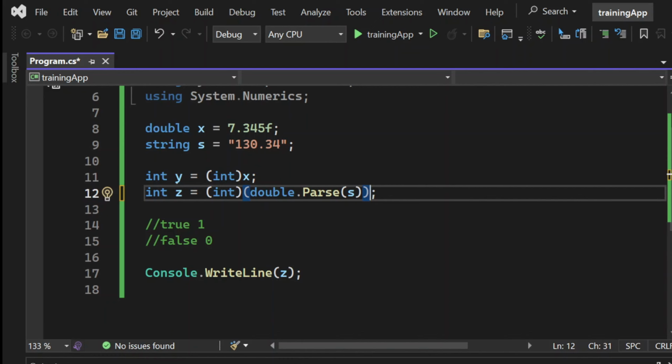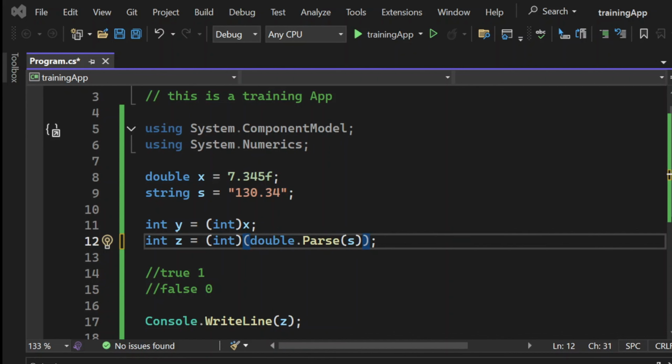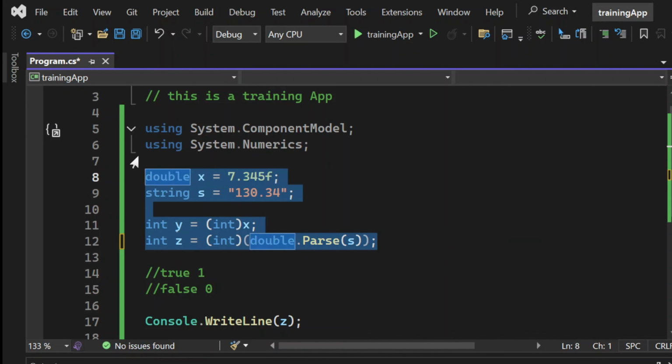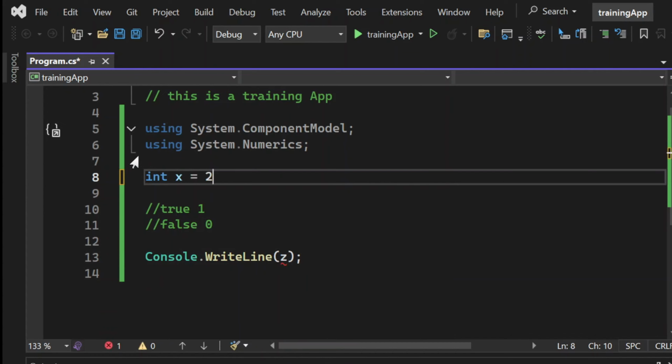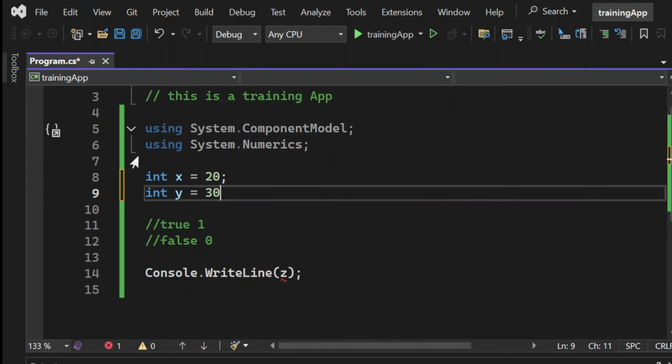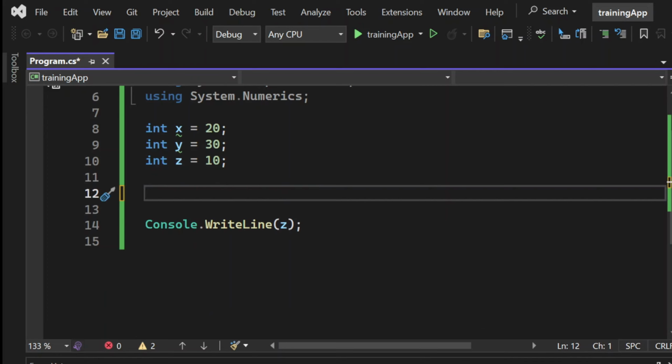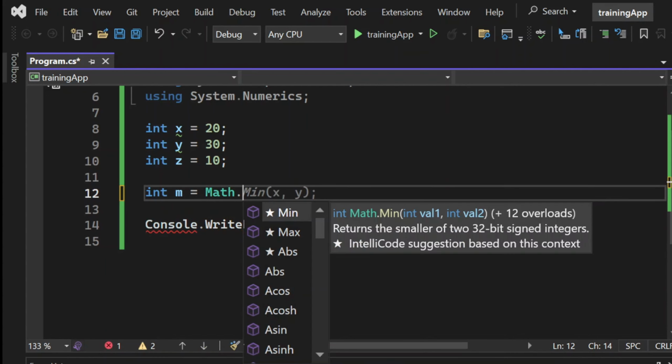So let's go into the mathematical operations. So let's say I have the values x and y. Okay, let's declare three values. Int x equal 20, int y equal 30. All right, so if I want to get the maximum between the values mentioned above, I will call another variable m, int m equal math, which is a library, by the way, or a class that contains different methods or functions that we can use in order to compare these different values.